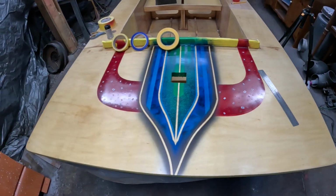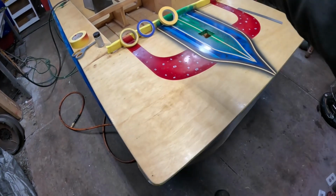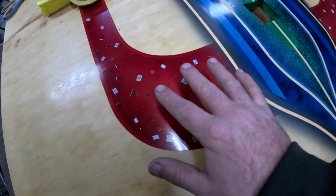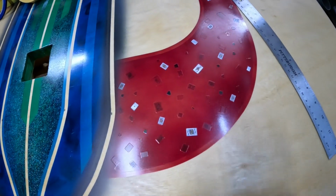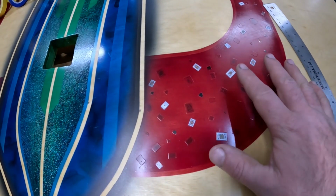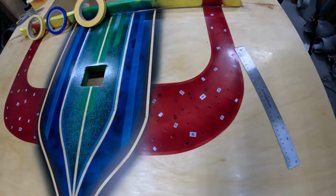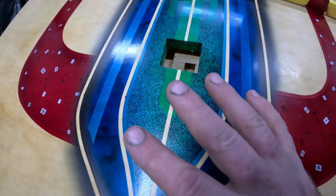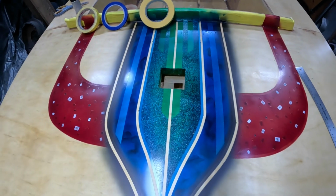I looked at a couple different things I thought were cool, and I'm literally just kind of making it up as I go. But I really thought the playing cards idea in this red was pretty neat. I kind of messed up a little bit. I didn't realize the red was going to be so dark. So I'm glad I had some cards left over to put on top of the red. But I think once this thing is buried with clear, it's going to look really, really cool. I got some lace under this glitter. I kind of got crazy with the glitter. Didn't expect the glitter to take off on me like that.